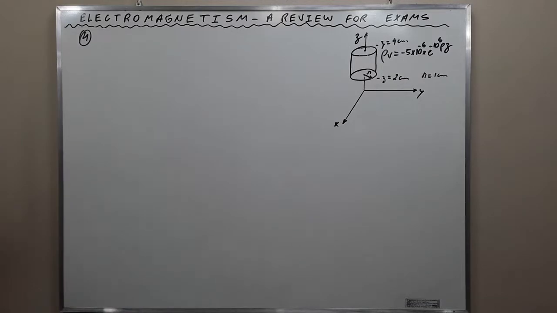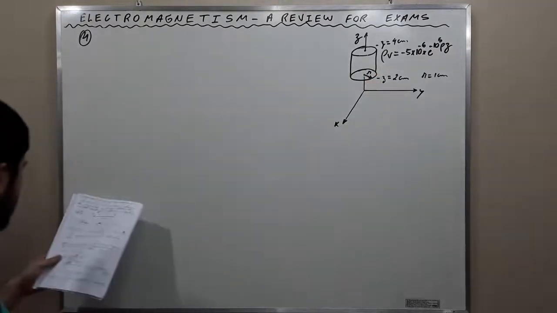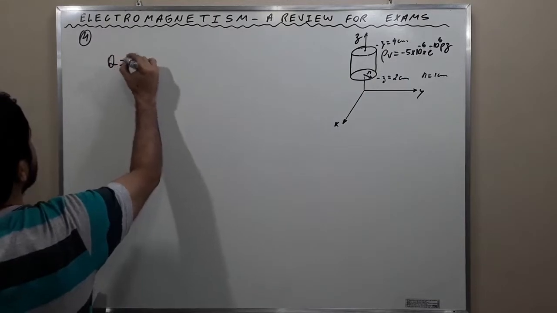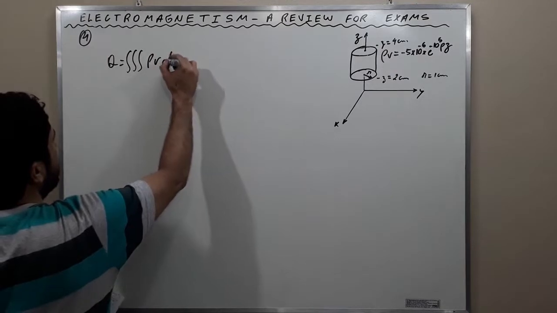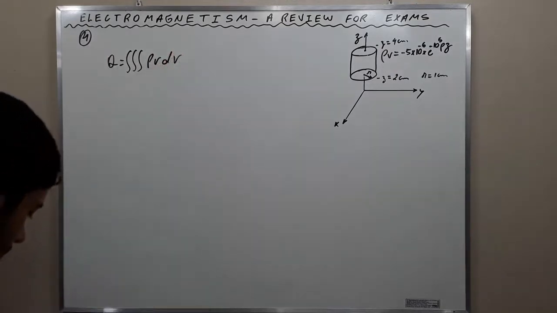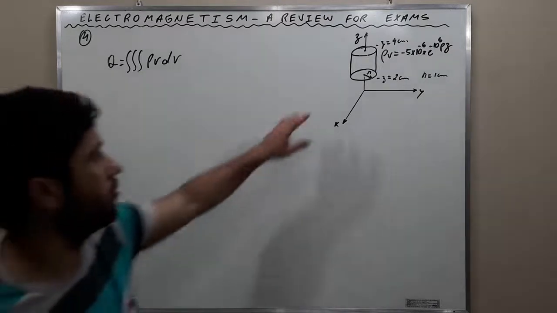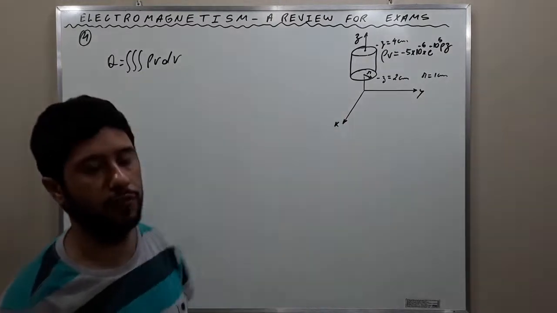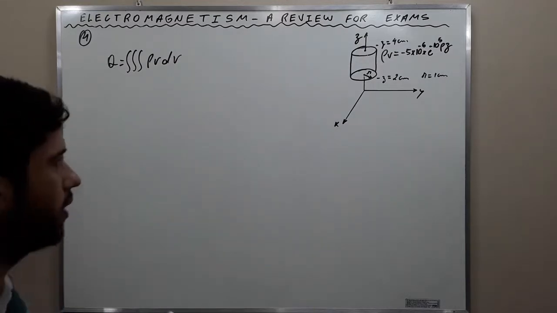Okay, we are going to calculate the total charge by integrating the volume density of charge. So the solution is the triple integral of rho v dv. But we are not going to integrate in Cartesian coordinates. It is a lot harder to do this, as it is a cylinder. Much better to integrate using cylindrical coordinates.